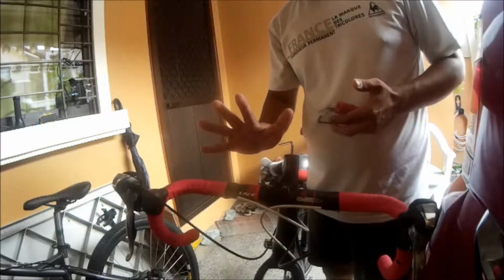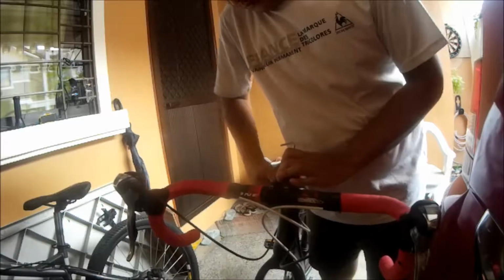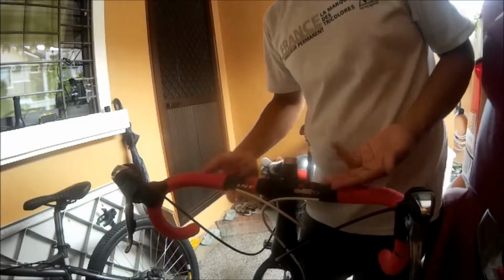Okay, so to get the assembly disassembled, we will need a 5 mil Allen key and a 4 mil Allen key. First thing you want to do is loosen both stem bolts and then remove the top cap. Okay, so next step is to remove the stem and handlebar assembly by lifting it from the steer tube.